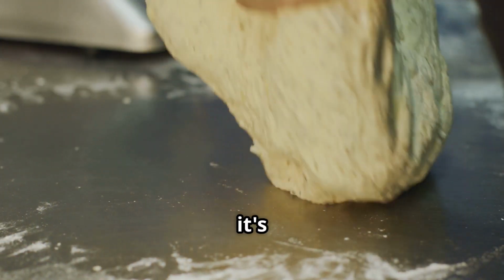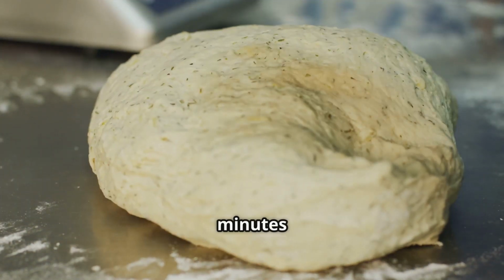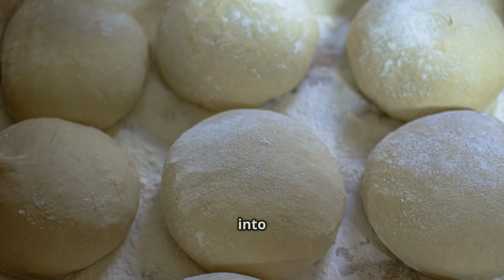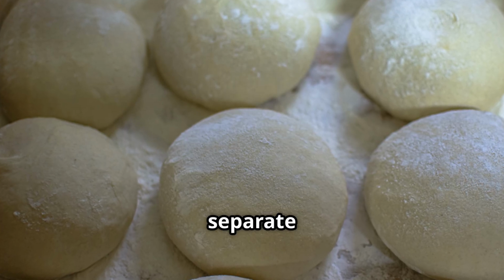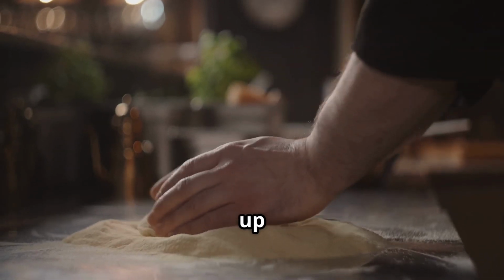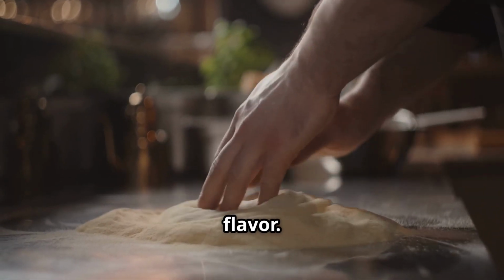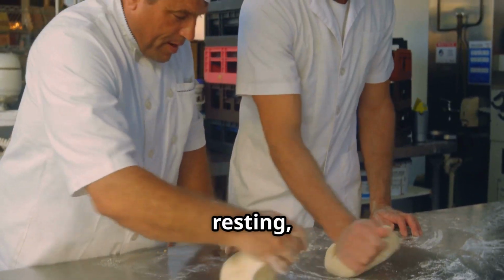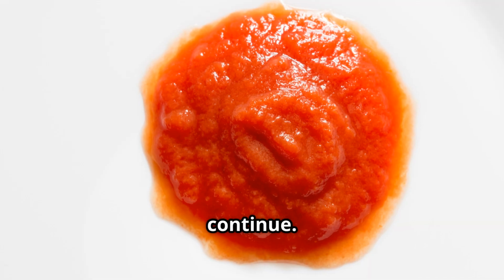Knead this dough until it's smooth and elastic, about 10 minutes by hand or 5 minutes in a stand mixer. Then divide it into 2 bowls. Place them in separate oiled containers and refrigerate for at least 24 hours or up to 72 hours for maximum flavor. While our dough was resting, I made another batch yesterday so we can continue.